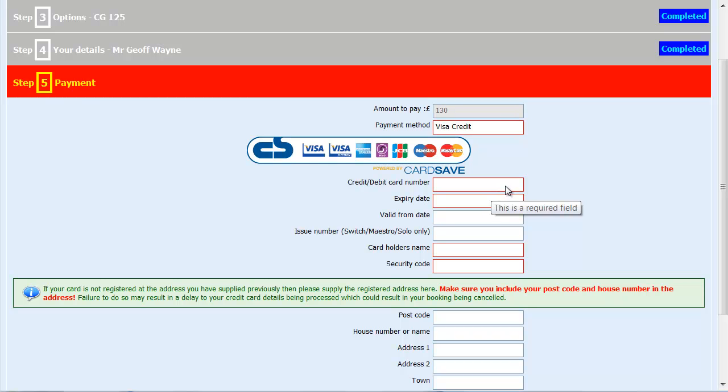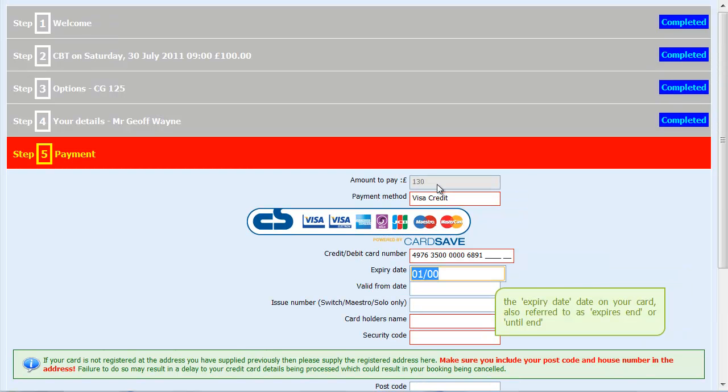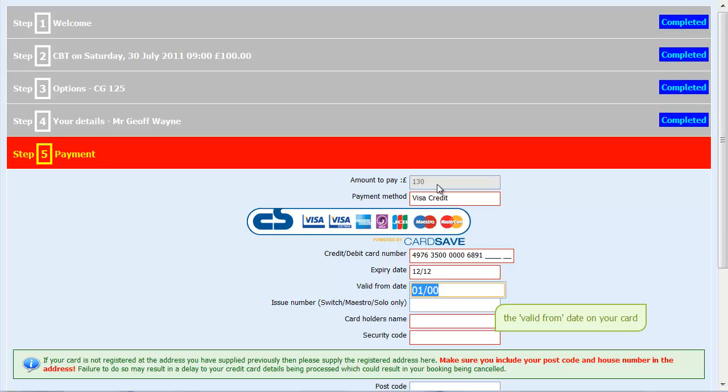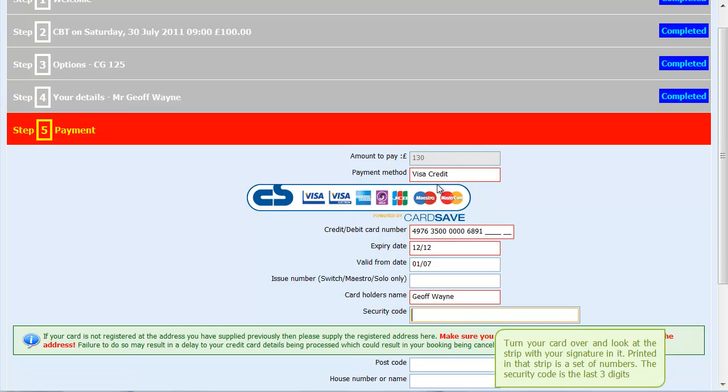So once again, I will use the test card details that we have here, and expiry and valid from is 107, and the cardholder's name is Jeff Wayne, and the security code 341.